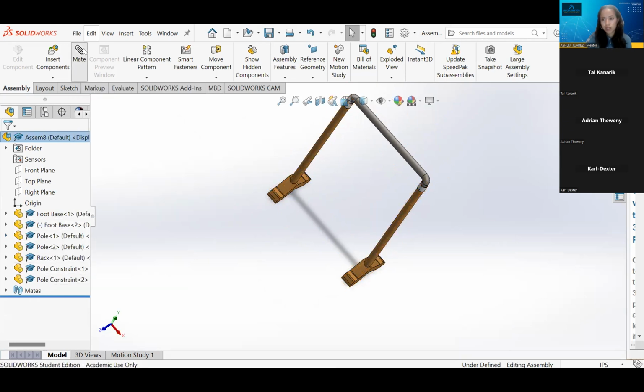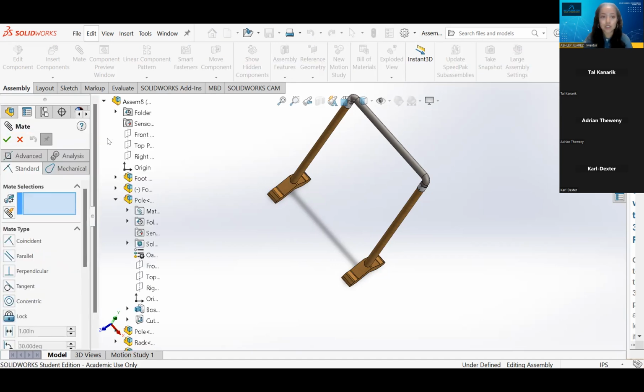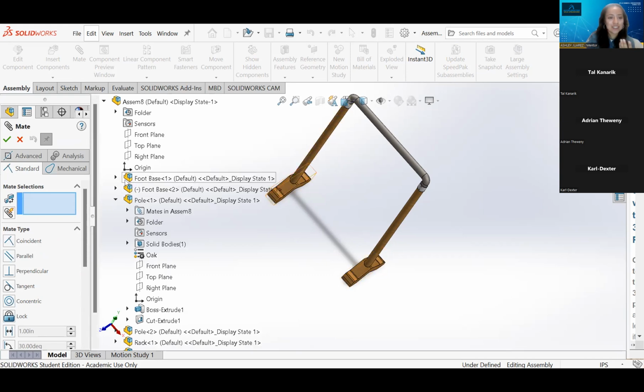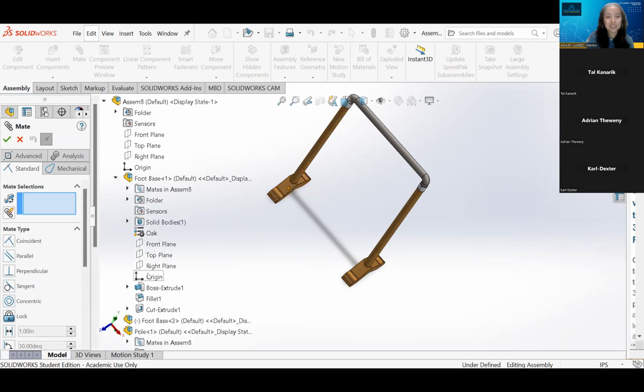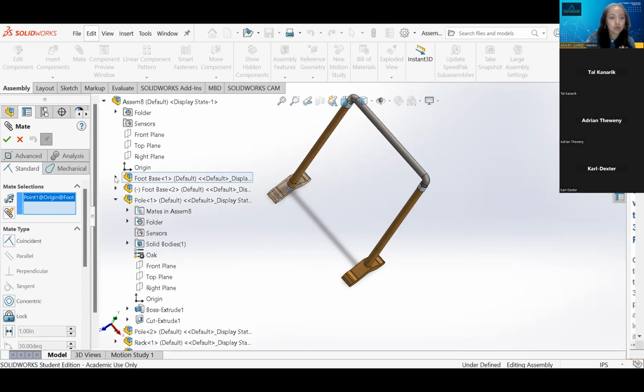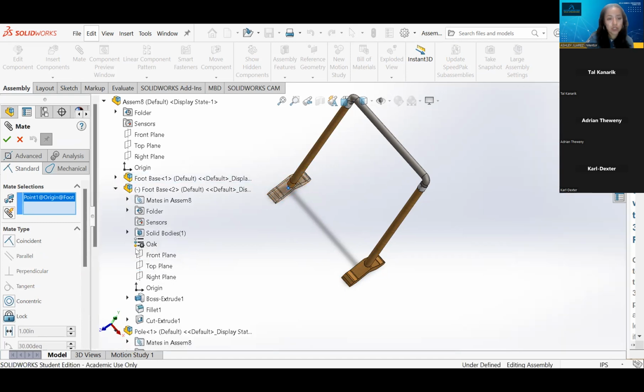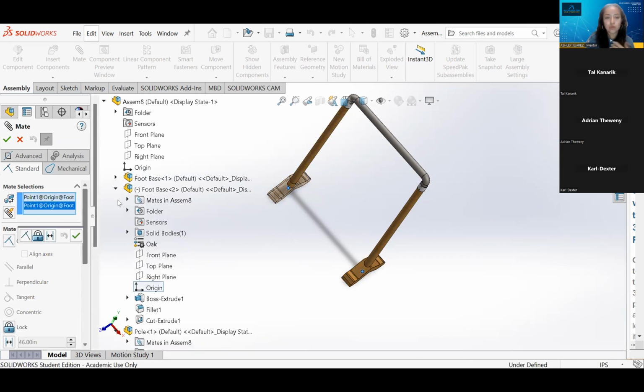But if you do want to make that constraint, you could play around with the mates, which I recommend doing, right? That's the reason why I was encouraging Tal to break the mates, because the best way to learn whether or not something works is after it breaks. I don't like it when SolidWorks yells at me, but it is what it is. So you win some, you lose some. But if you want to figure out what works and what doesn't, and build that intuition about your mates, then I entirely recommend that you break the mates. It's the only way to find out: experimenting.